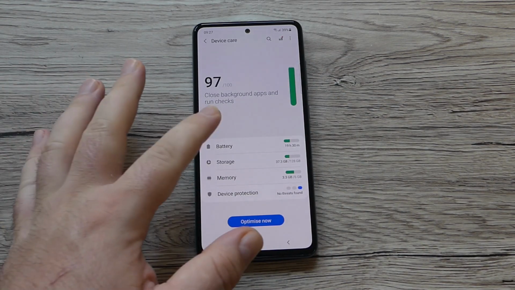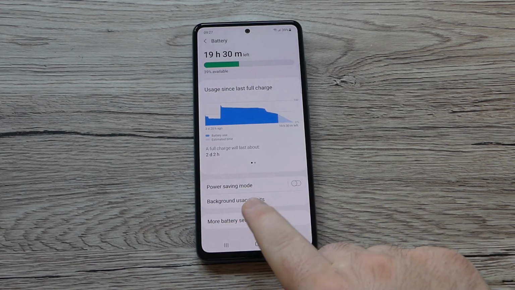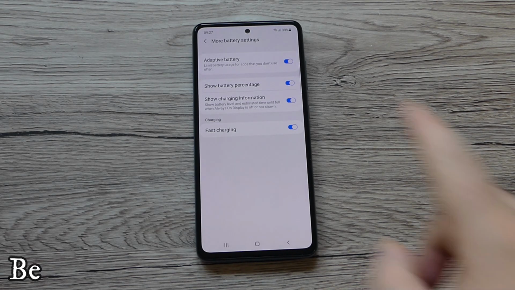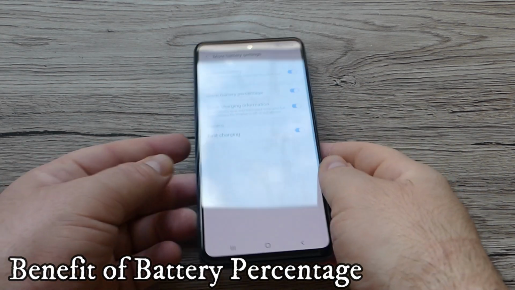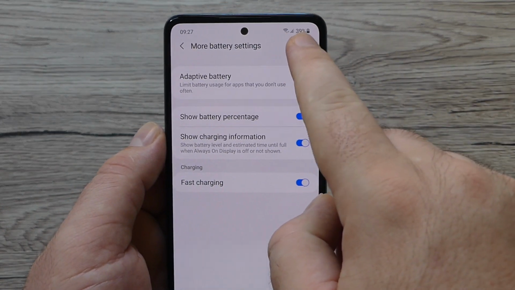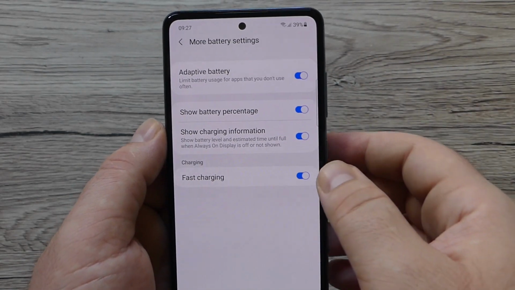On battery, tap it once. You can go into even more settings, and you can tap on show battery percentage, which is very handy. So you're gonna have a number across the battery level, 39%, which is quite good.